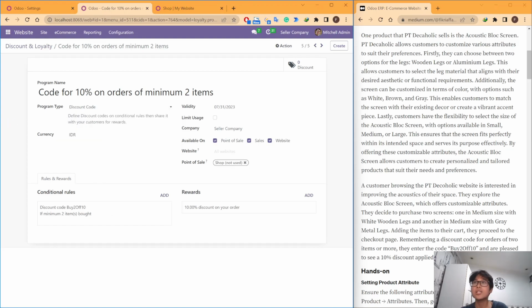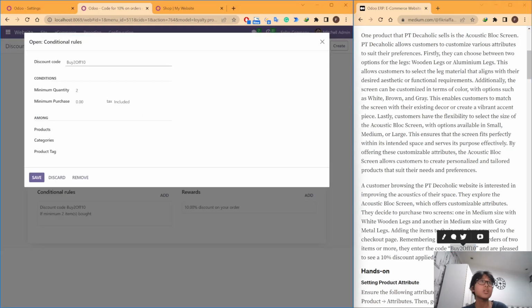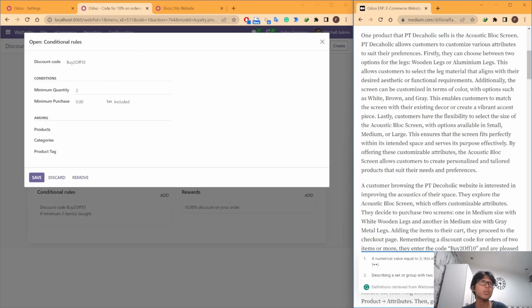As this is a discount code, we will choose discount code and set up the conditional rules. Here we can put the discount code, which was buy 2 of 10, so I'll enter exactly the same, and then also input a condition saying 2 items or more, so we can put 2 as the minimum quantity here. So this discount can only be applied if the customer already bought at least 2 items.